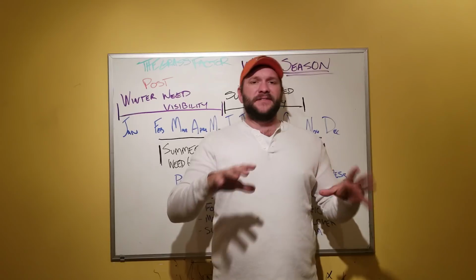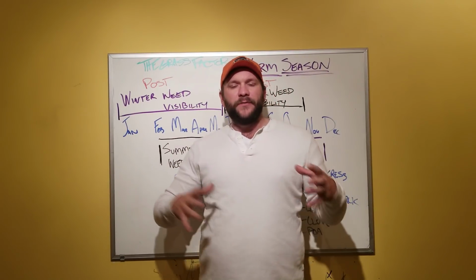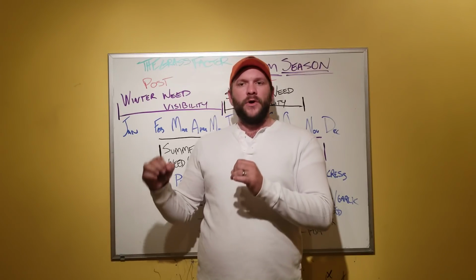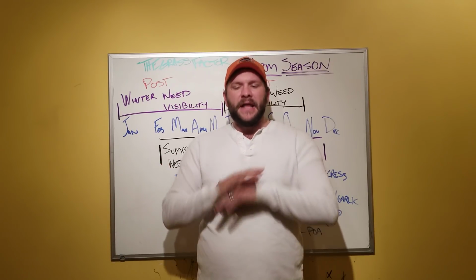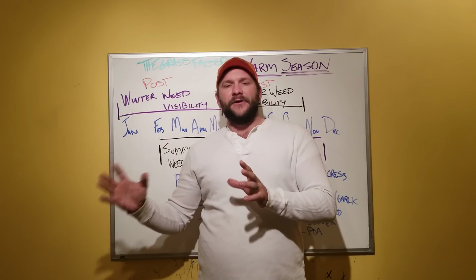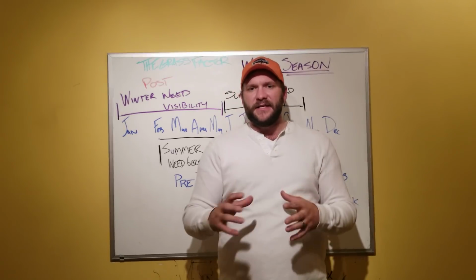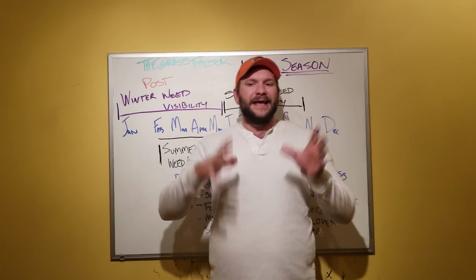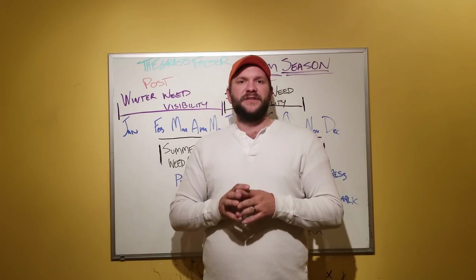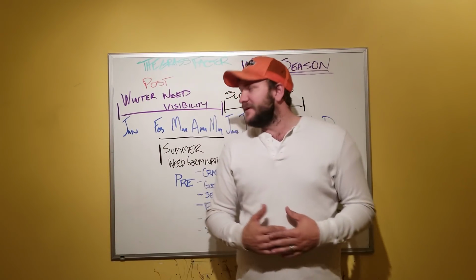So now let's dive a little deeper into the growth pattern, not of the actual warm season grass itself, but a bit of a weed cycle in general. Having a better understanding of the weed cycle in relation to months and seasons can help you plan and time your applications to make sure you're getting adequate control of the weeds that you're going to be facing.